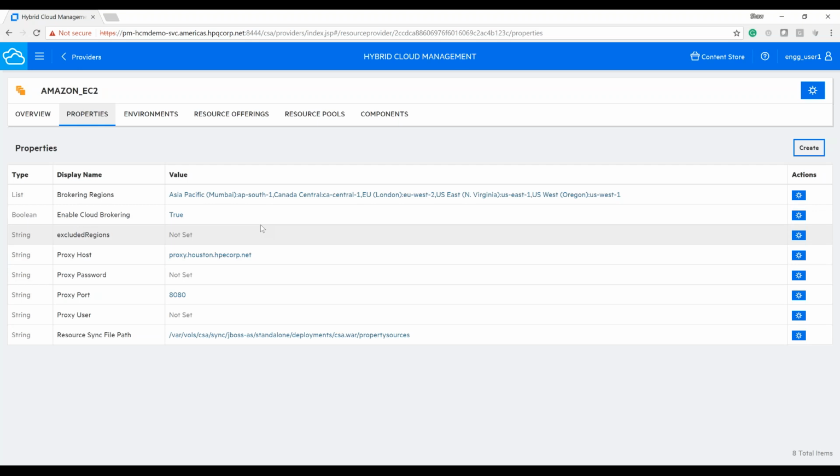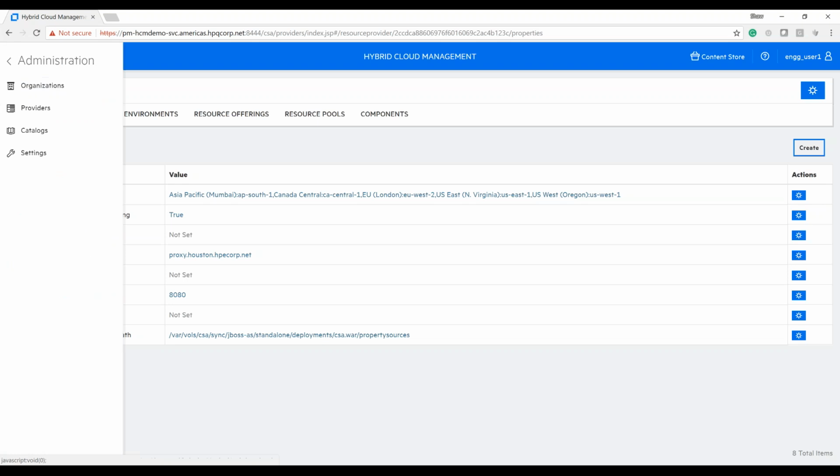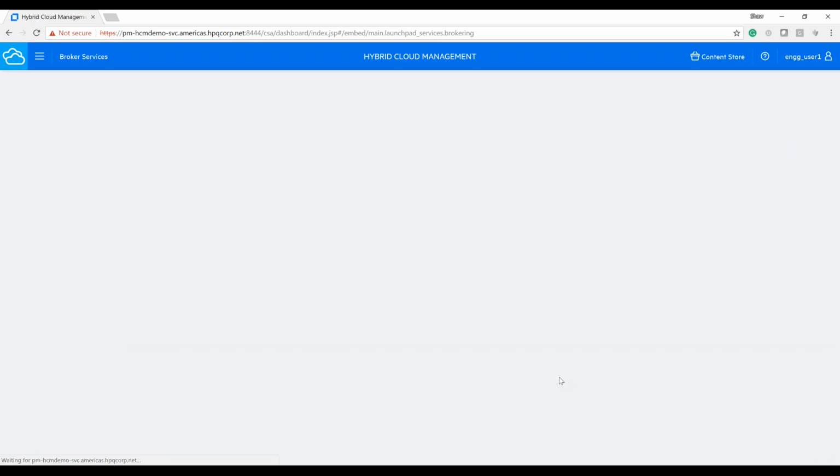Once that's done, a set of services gets kicked off in the backend that will use the credential provided to AWS and start indexing every single marketplace catalog item that's available on AWS, based on the account and the regions that you define. Once the data comes back, we normalize that data between AWS and Azure and all the other providers that we support, and present it in a way that, as a cloud admin, I can go in and use an interface to access that normalized data in a single pane of glass.